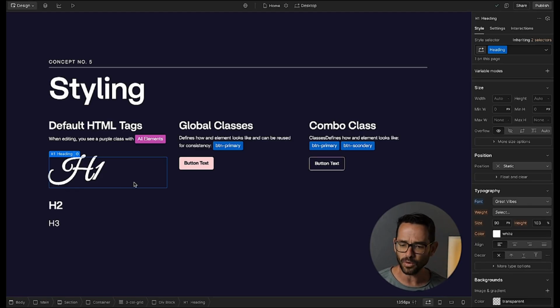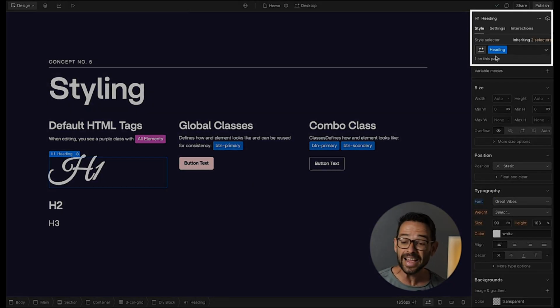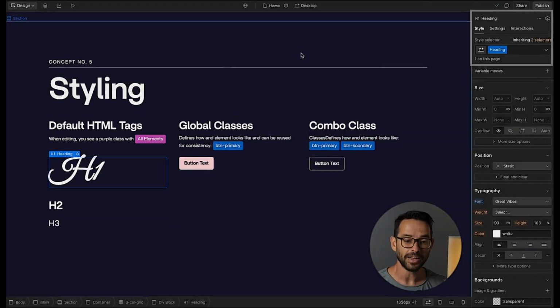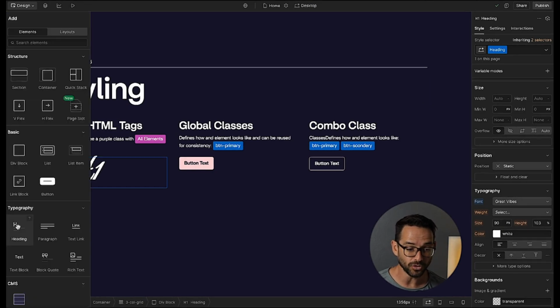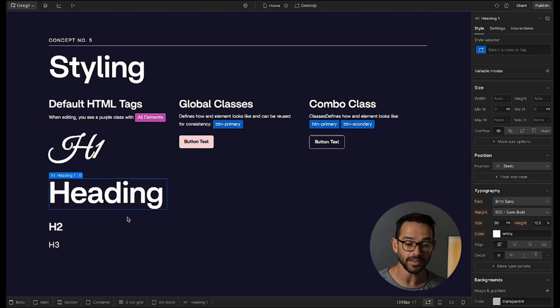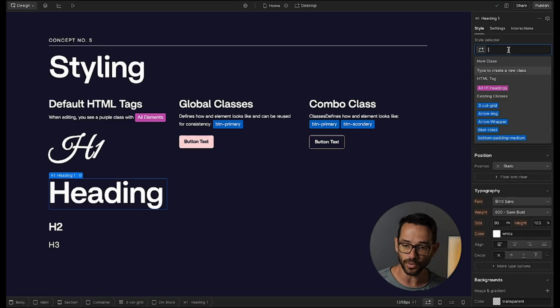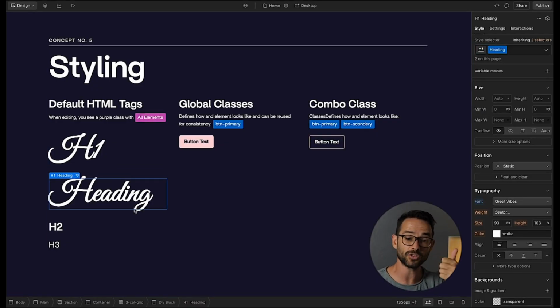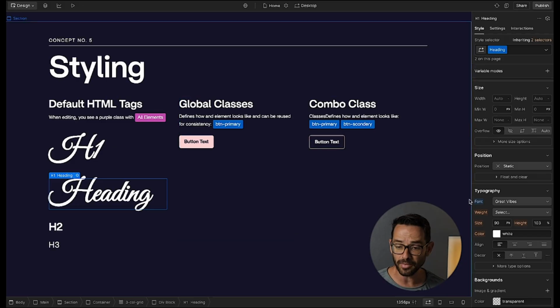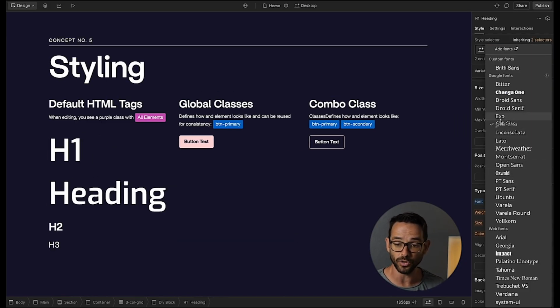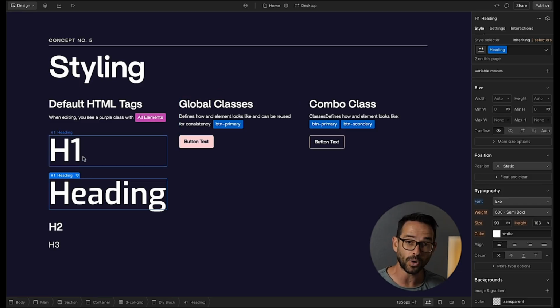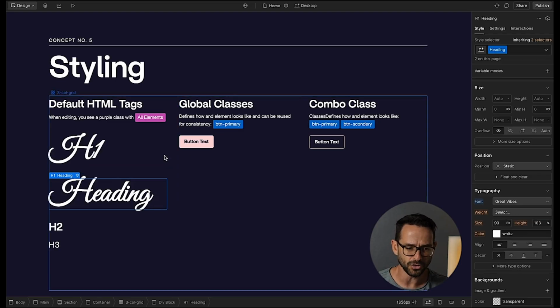And here's why. You can notice that once I've made this change, Webflow actually gave a class to this element and called it heading. Now, here's what's going to happen. The next time I go ahead and insert a heading here, you will see that it doesn't have this class because it's, again, a default H1 without a class inherited to it. So one thing I can do is just go here and reapply heading, and that's great. Now I have the class applied to both of them, and I can keep making changes, and these changes are going to be coherent throughout the website. That's great. However, I don't want to reapply heading to every heading that I'm going to add. It's not very efficient. And so let me undo what I did here.